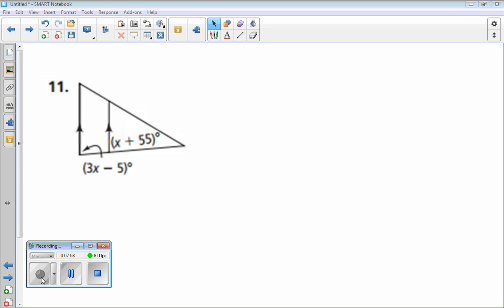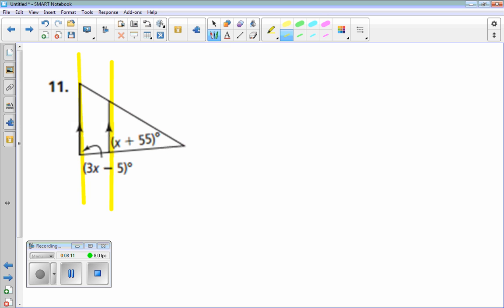What kind of angles are these here? Let's go by their name first. They are corresponding. Perfect. So if you're not sure and you're having a hard time seeing this, you want to highlight your parallel lines. And then we want to think about what our transversal is going to be. And here is our transversal. It's the one line that touches both of the angles. So I am looking at this angle here and this angle here. Okay, and those would be corresponding. They're in the same position.